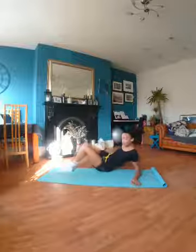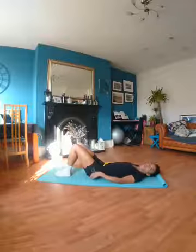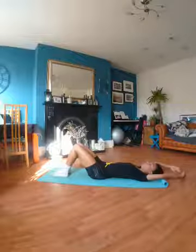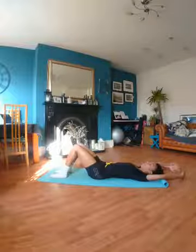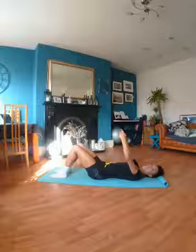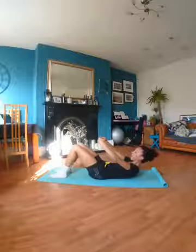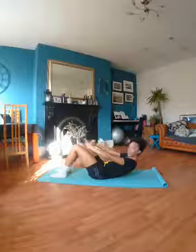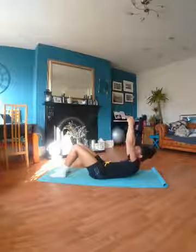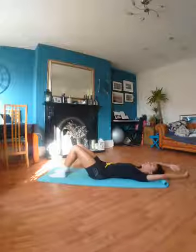Send your knees up to the ceiling. Roll back onto the mat. Gonna work the abs here. Arms go above your head. Feet hip width apart. Lift the hands to the ceiling. Lift the head, lift the chest. Now push up into that lower back to reach your arms towards your knees. Lift the arms up as you lower down to start the movement again.